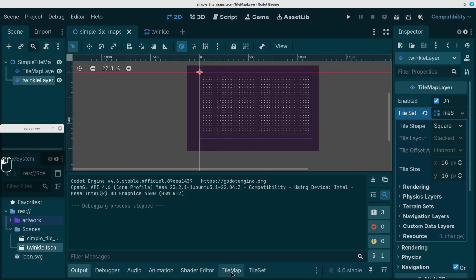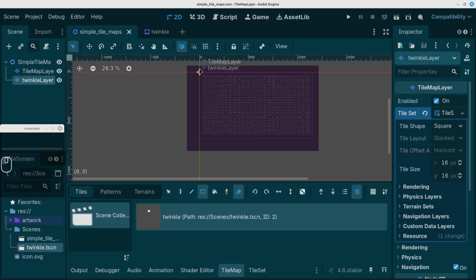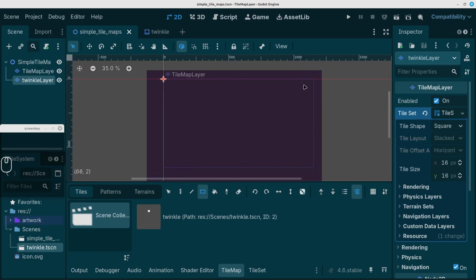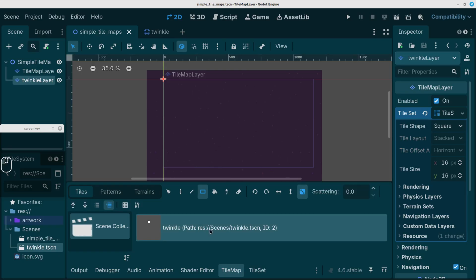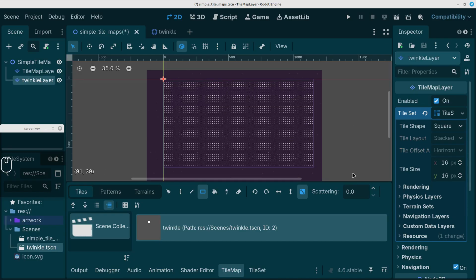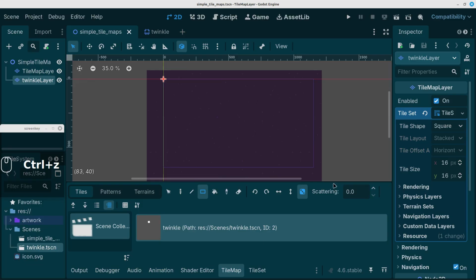So I'm just going to remove this. And let's save that. Okay, so let me just zoom in here a bit. We want to stay inside this square here, and let's use the random tiles. Don't forget to select this again. And if we don't use scattering, it's still going to be a little thick, so let's just see what it looks like. It's not working like I would like it to, so let's undo that, and let's add maybe 0.5 scattering. Let's see how that works.